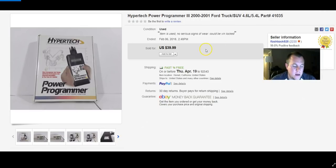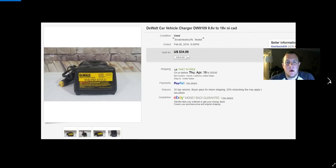I finally had it at 40, and someone offered me 35 and said, hey, I'm taking a chance if it doesn't work. I accepted. I had paid 10. Never heard anything back from him, so I'm going to assume it was unlocked. The guy got a good deal. I still made money. But not something I'd recommend buying because you can't verify without plugging it in to see if it's locked to anything.